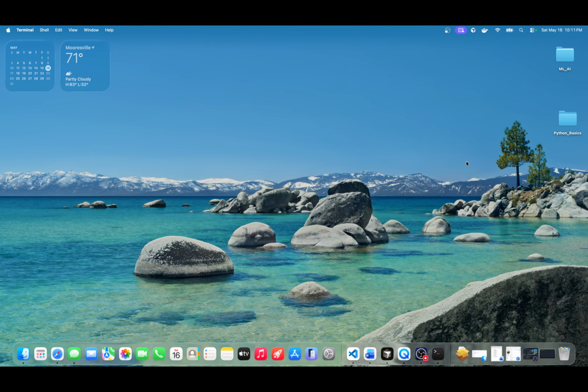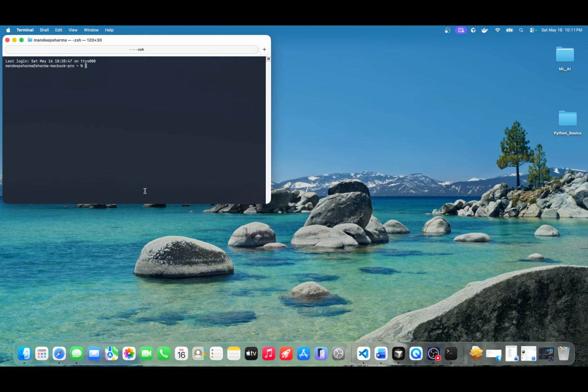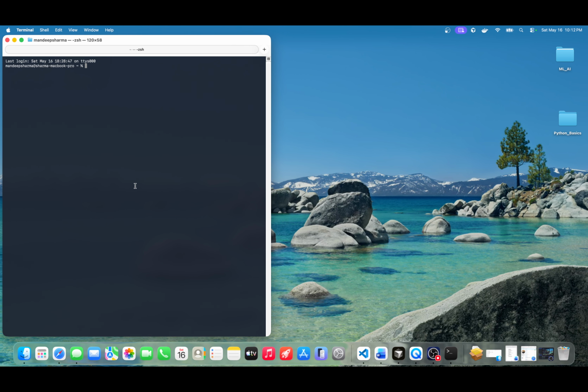First thing, what is Git? Git is basically a version control system. Think of Git like a time machine for your code. Git helps you save versions of your projects. It tracks changes made to those projects. It can undo mistakes. It can collaborate with others, right? It lets you work on multiple features safely.